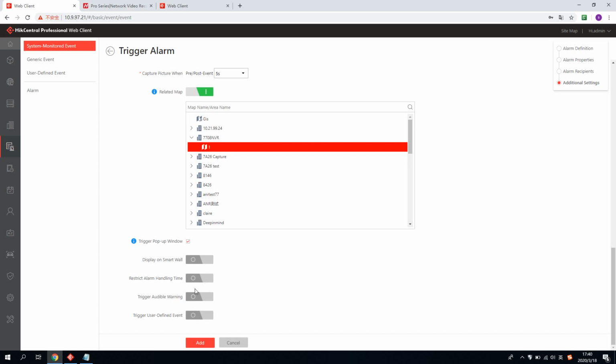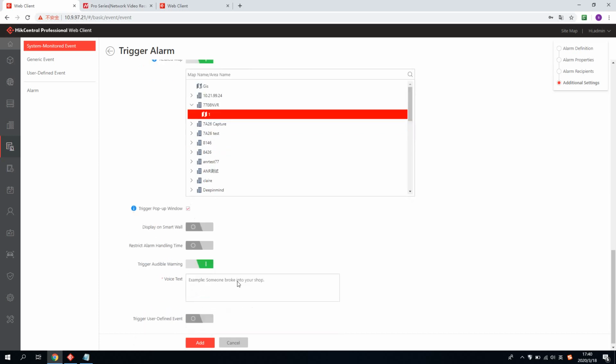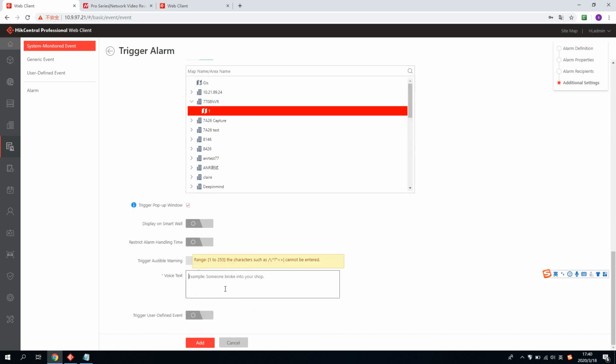Let's go on. Restrict alarm handling time. This is for user-defined events like alarm escalation, so let's skip it. Trigger audible warning if you want to hear the alarm sound.